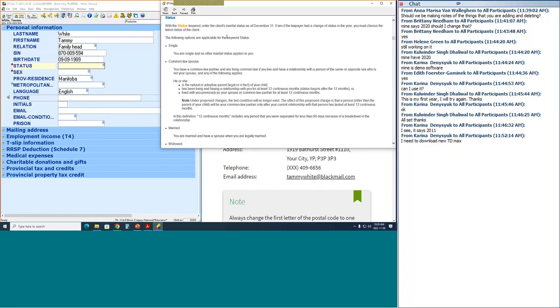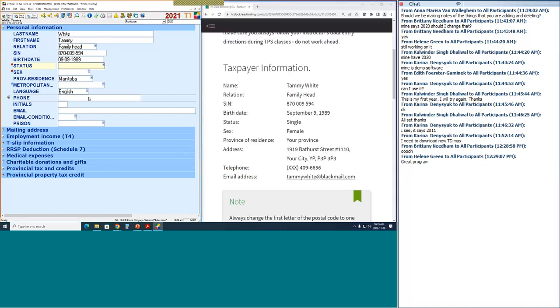Some of it will be useful. It will tell you some of the tax rules. So maybe you can't remember a specific rule for something, what counts. So single, if it's common law, what is the tax rule for common law? You have to be in a continuous relationship for 12 months or be living with the parent of your child. So it'll have rules and more information for you there. If you don't need the help, you can pick the red box at the top to make it go away. Anytime you don't know what a keyword is, whether you should use it or not use it, use your help files. They're great. I use them in office all the time.